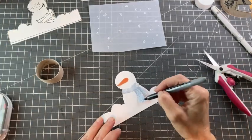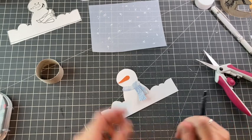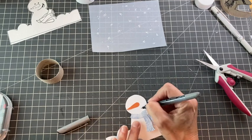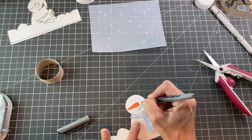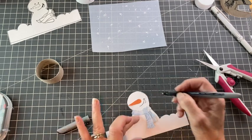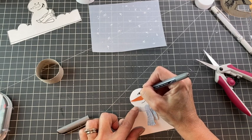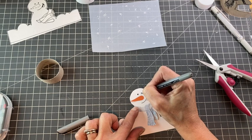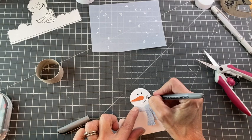Okay, so before we attach him, we are going to get the features on because you do not want to try to draw on him while he's attached to the toilet paper roll. And it's a pretty simple mouth. I've tried to make this one quite simple so that it's easy to do without having to trace it or anything. And then you can put the eyes close together if you want them or farther apart. However you like it. Do what you love.